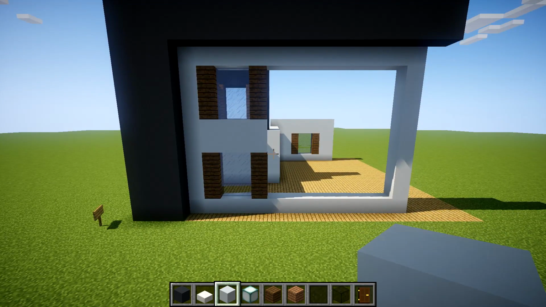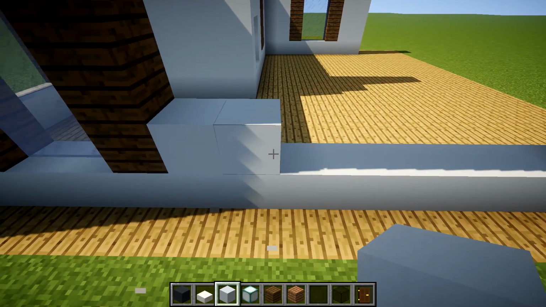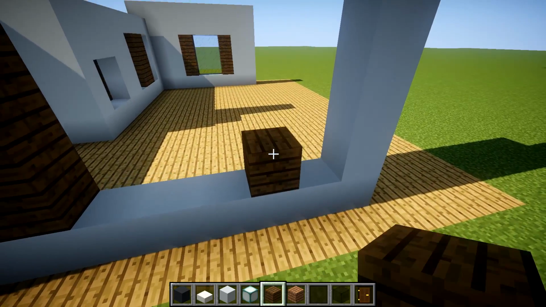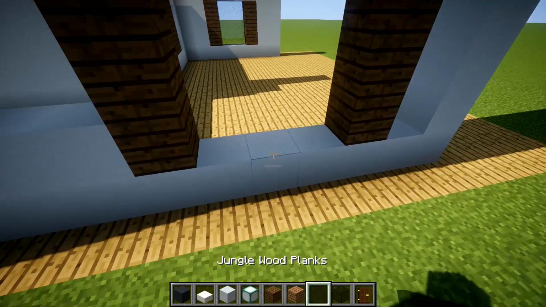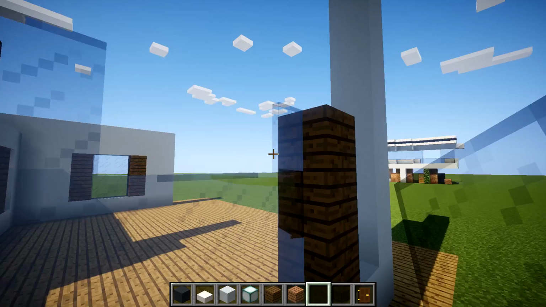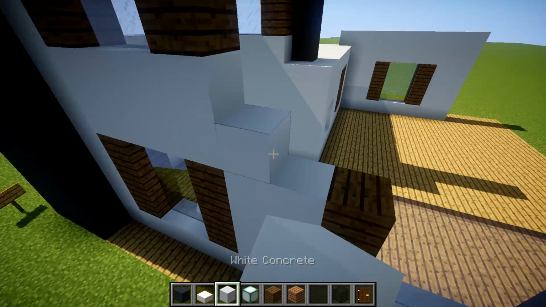Now taking a 2 block gap from here, we then want to place another window. So 1, 2, 3, 1, 2, 3, 1, 2, 3, and this window is slightly larger than that one, so just build the window here and right here, and then white concrete just here.